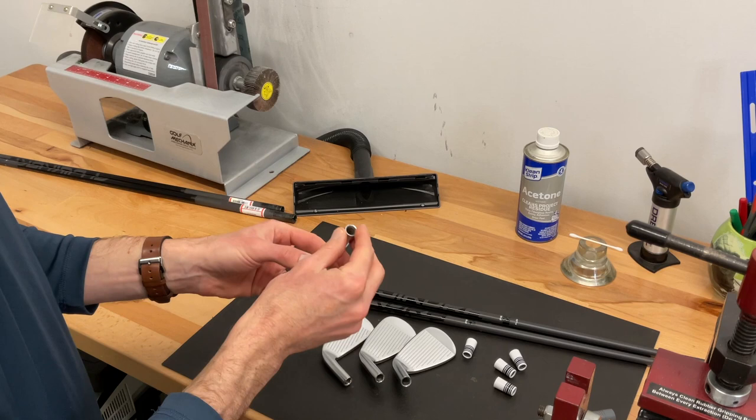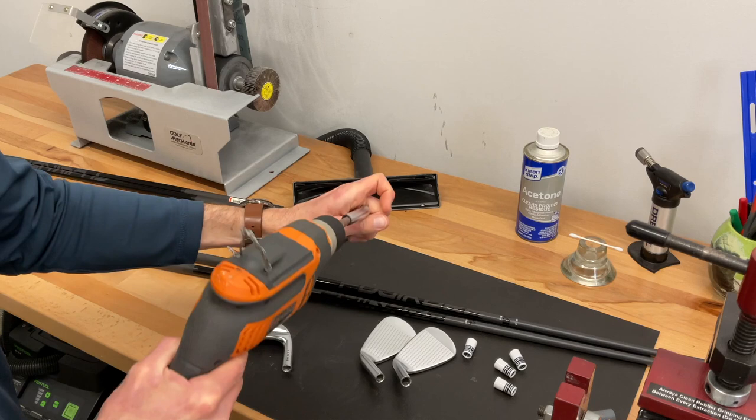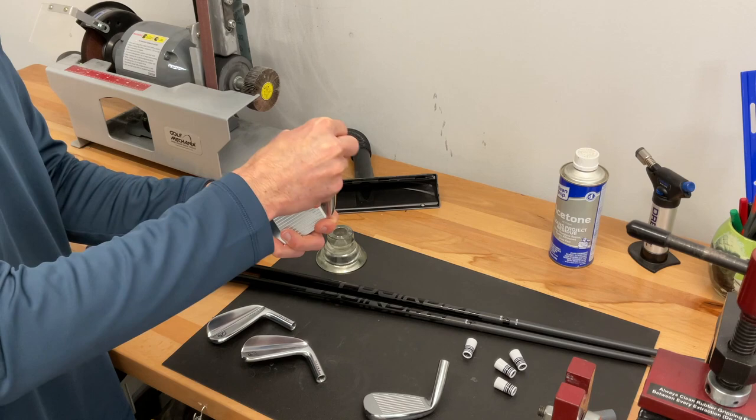We just wanna run the drill through there real quick. Just make sure there's no burrs sticking out or anything like that, since we're gonna have these graphite shafts. So we're just gonna run these real quick. And then after that, we're gonna get our acetone, clean out the hosels, because again, these are brand new heads. They have never had a shaft in them. So just in case there's any sort of old machining oil, something like that, we wanna get that out and make sure we get a good clean bond.